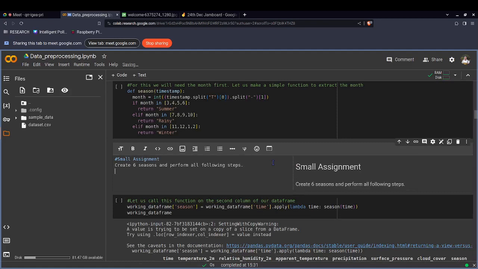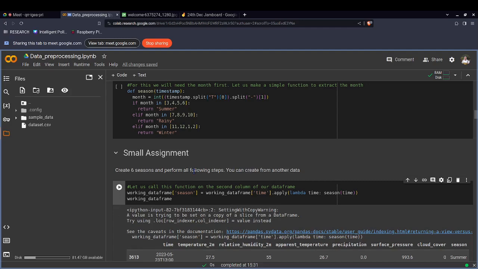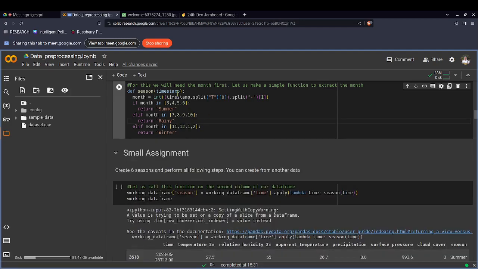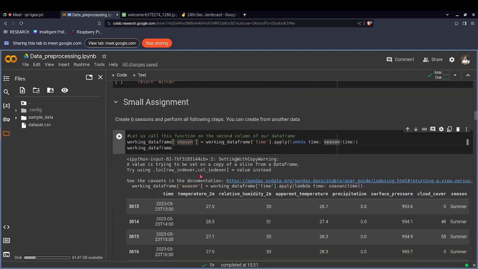So this is a small assignment that you can create 6 seasons using this function only, and then you can see the data.